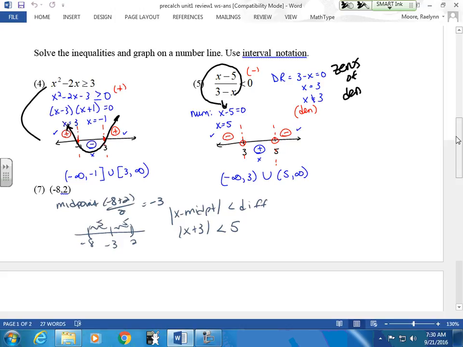Okay, remember, this denominator has a problem here. So it cannot be 0. So the 5, whatever's in this denominator, in the case of this 3, has to be open. The 5 is your numerator. The 5 can be whatever this one says. In this case, it's also open. Your denominator is always going to be open. Your numerator depends on if you have an equal sign in your inequality.